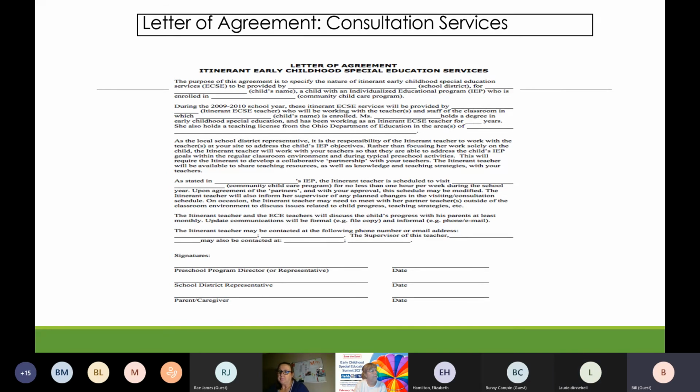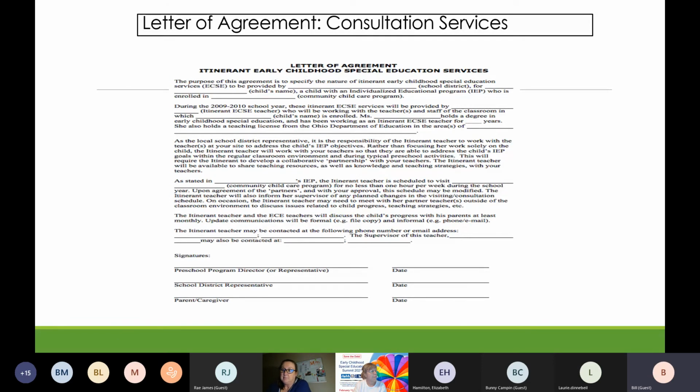We don't call them contracts because that gets people concerned, and they're not really enforceable contracts, but they certainly are effective in outlining for receiving programs what the expectations are and how the model will differ, because we have to assume most Head Start programs are not really familiar with the kind of consultation model we're talking about. And it's our responsibility to help them better understand how that model will work.